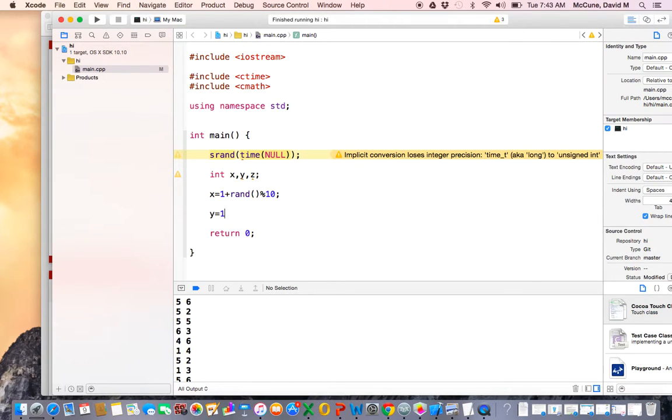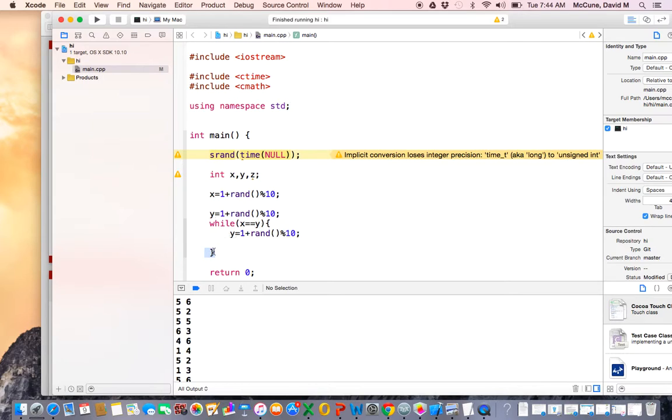So y, I also want to be a random number between 1 and 10, but y is supposed to be different from x. I want to generate different random numbers, okay? So once I've chosen y, let me just write a loop that says, hey man, as long as x is y, please roll that die again for me. So in other words, let's say x is 7 after this roll right here. Then after this line of code, y could also be 7. So they're both 7, so I'd go in here, and now I will roll the die again. And it's possible for y to be 7 again. You know, it's possible to get 2 7s in a row. So if that's the case, that's fine.